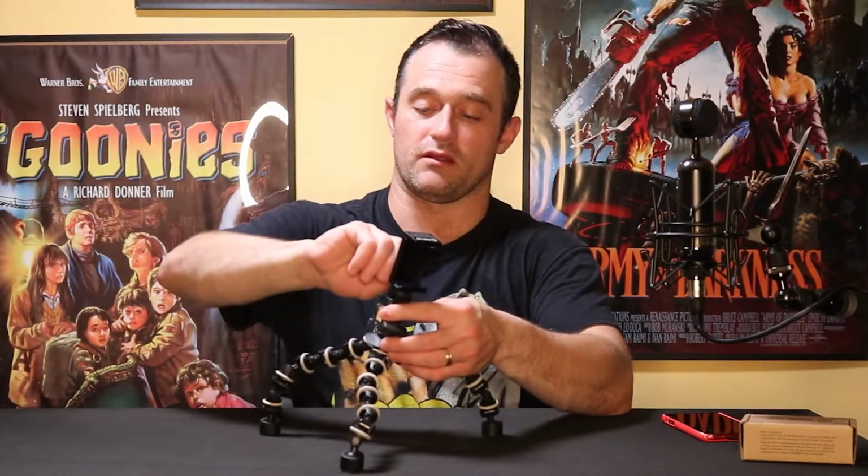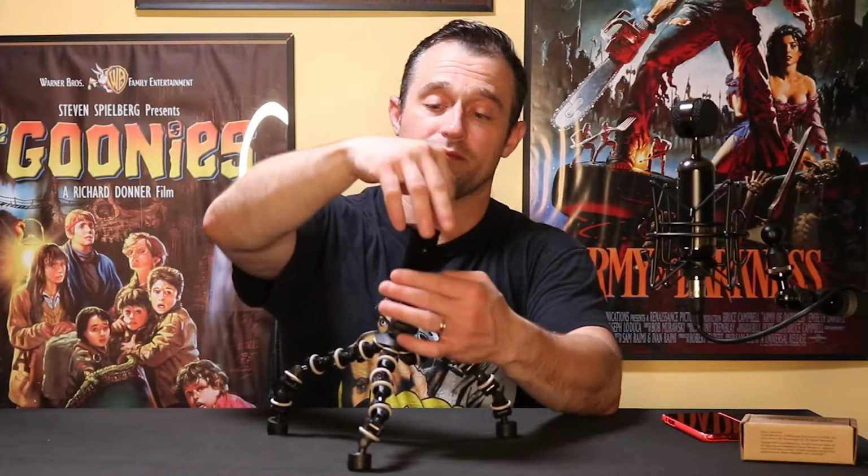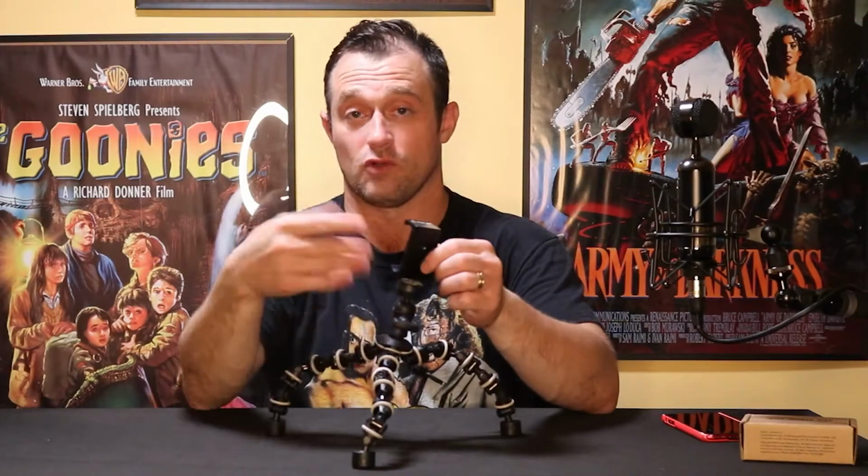But this thing can barely hold up its own weight, let alone a phone or a camera. So I would never trust this piece of equipment with my phone. But I'm just showing you as a demonstration of how the Elgato can hook to a standard piece of camera equipment. This is junk. I just needed it for the demonstration, so get rid of it now.